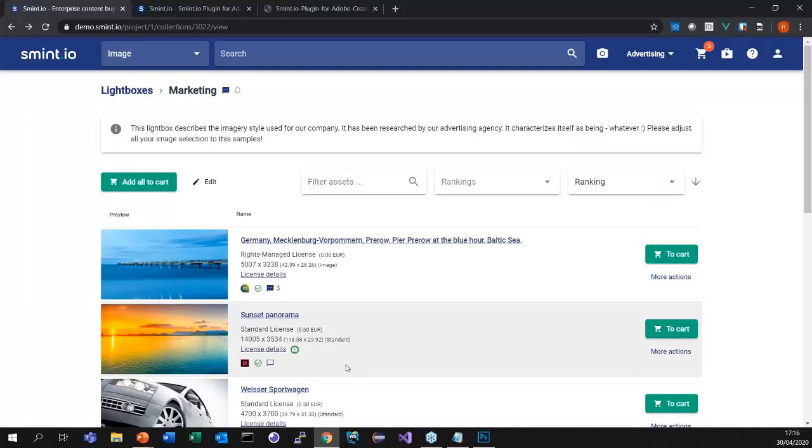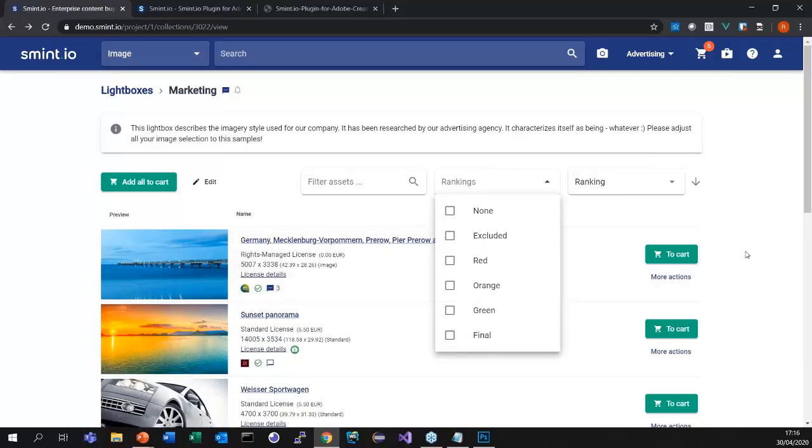Now you can chat, and now the second thing is, for example, if you get a larger selection of pictures from a photographer, or if you select a larger collection of pictures here, you usually want to rank that, and you want to flag different assets, like I want to exclude this one, and this one is for narrower selection, and this is final. And what we now allow you is to rank different assets, and you can also sort by ranking, and you can also filter by ranking.